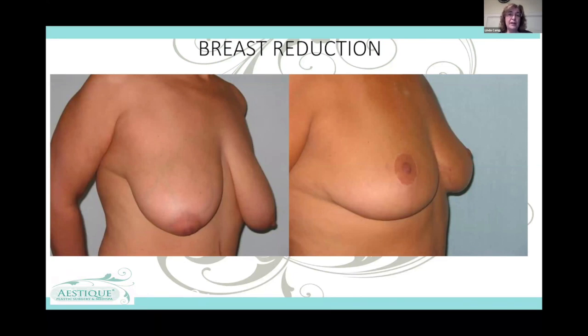So it depends on where that nerve is. Typically it runs in the pectoralis muscle and out to the nipple. So the technique that I showed you that was drawn by the artist does a very good job preserving the sensation. But sometimes that nerve runs right in the gland. And as we cut that nipple areola stalk, that pedicle of tissue, if we cut that nerve, that sensory and motor function of the nerve are gone. It's too small of a nerve to see, and we would not be able to repair that nerve if it were damaged. But again, in our practice, both Dr. Lazaro and I have never had a permanent deficit or loss of sensory or motor function.